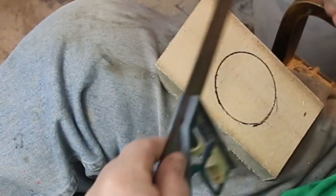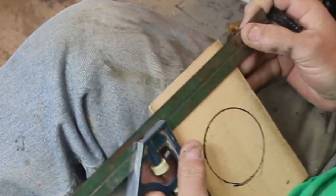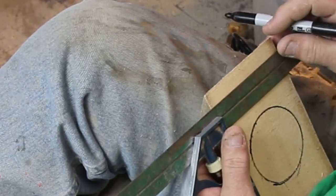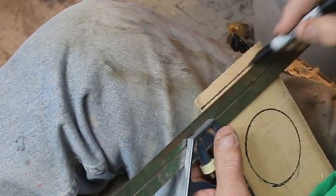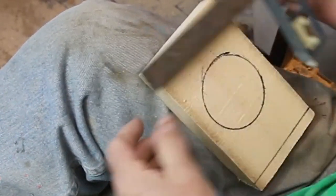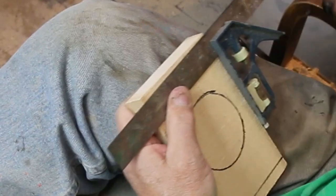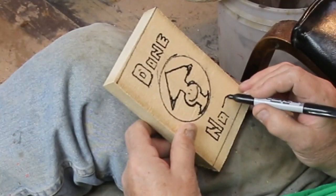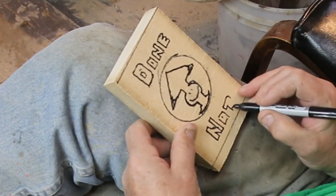This is a good example of how a project changes. You're going to see this in the middle. I am still working on the clock. There's a lot of detail carving on that, and occasionally I want to get away from doing that. So you're going to see the next part of the clock. A lot of it's done, but this is just something in the middle. It was quick. Took about an hour to do.